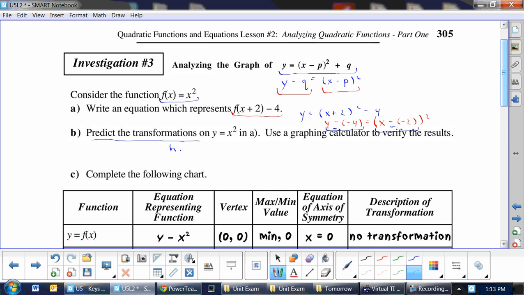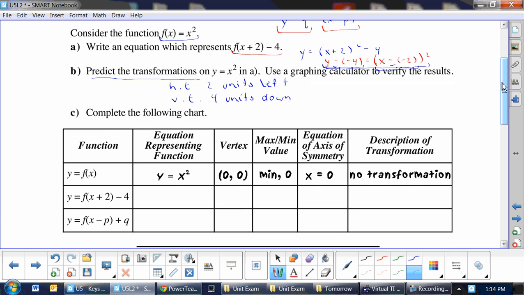Okay, so we'll go 2 units left, vertical translation 4 units down. So this is one of the reasons why we write it in this form, because all you have to do is glance at that and say, oh, negative 4, negative 2, 2 left, 4 down. Instead of being like, oh, x plus 2, but plus doesn't mean right, it means left this time. So this can just kind of clear things up a little bit.